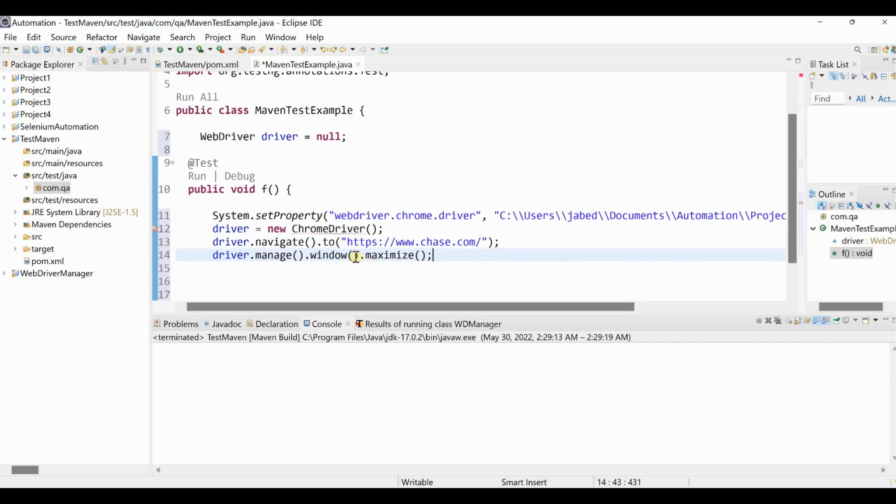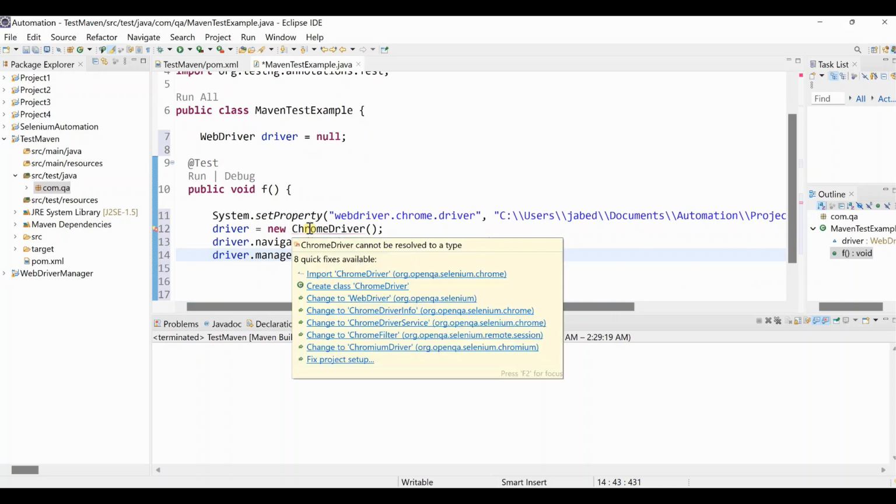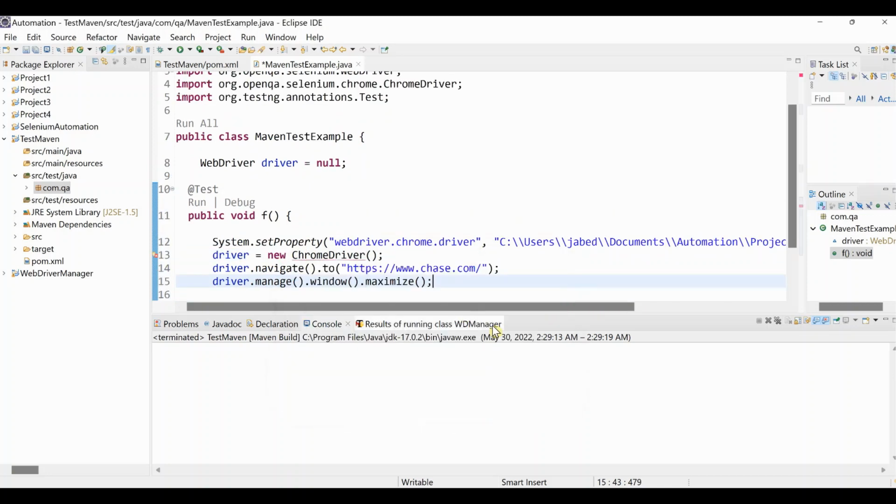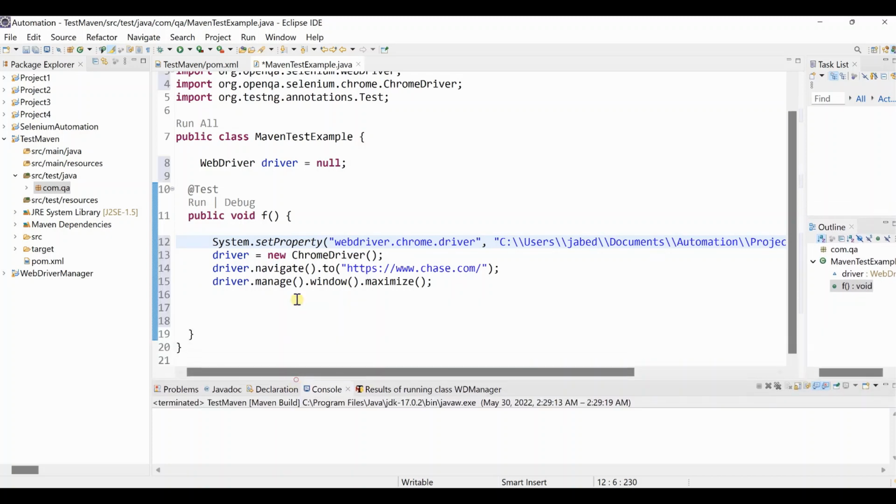So here is System, ChromeDriver, we need to import, it is red marked. First is System.setProperty, where our Chrome driver is, basically the location and the Chrome driver statement.